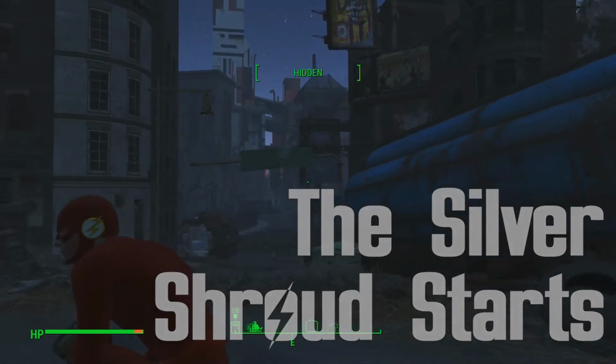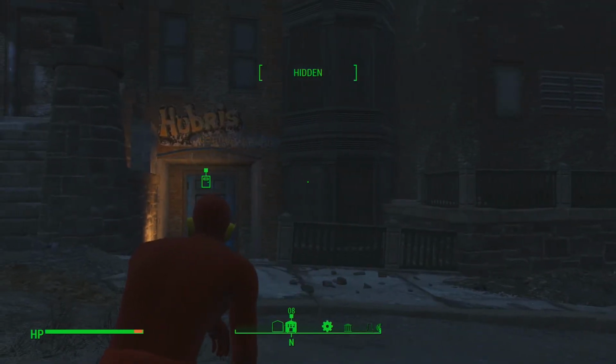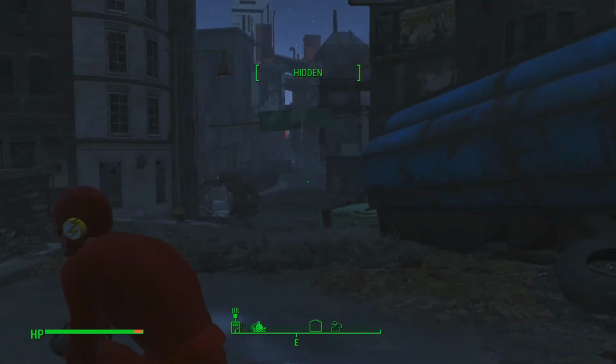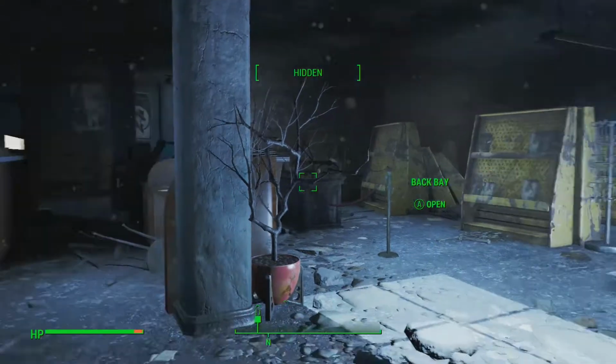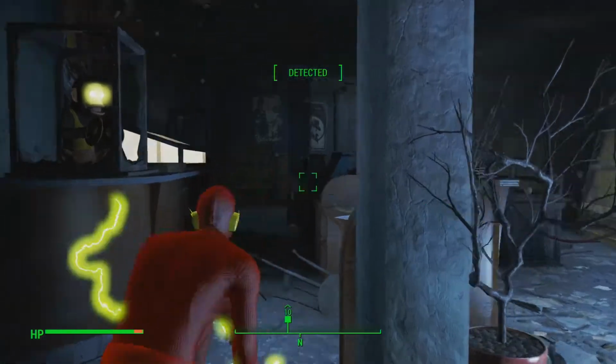I thought we would just do a fun little side quest. The Silver Shroud. This is one we picked up in the last episode from Kent in Good Neighbor. Boy, that sounds dire. We should probably get inside.